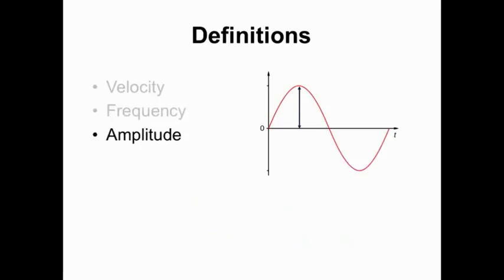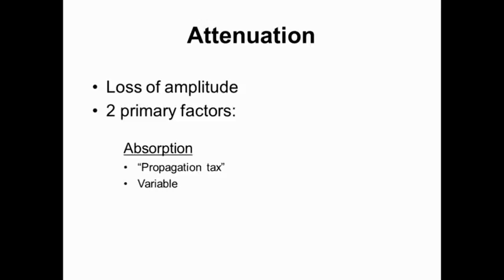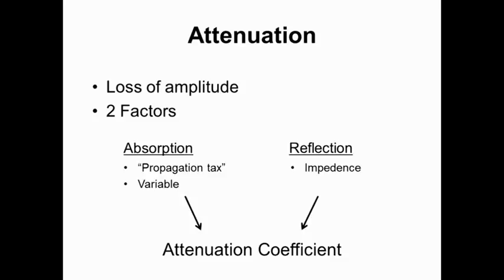Amplitude is the loudness or intensity of the ultrasound wave. Areas of stronger or higher amplitude reflected waves are plotted as brighter points on the screen. Areas of weaker or low amplitude waves are darker. Attenuation is the loss of wave amplitude in transit for any reason, but is primarily caused by absorption, which is the cost of propagating through tissue and depends on frequency and tissue type, and reflection, which is caused by interfaces with strong differences in impedance, which is related to tissue density. All factors combine to form an attenuation coefficient for each tissue, where a higher number correlates with a greater loss of amplitude in that tissue.